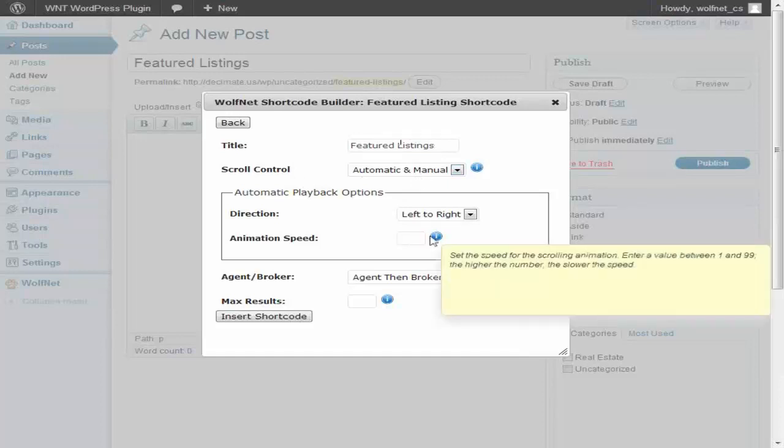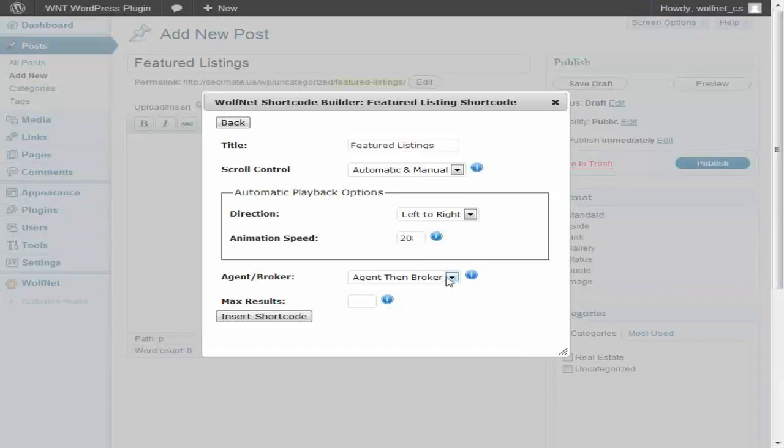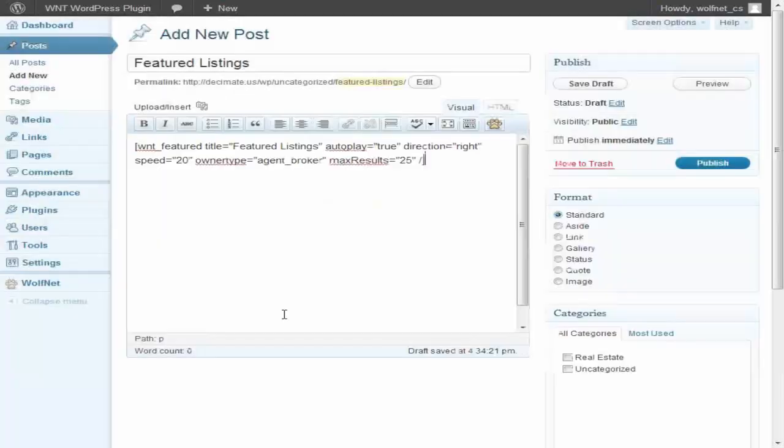This obviously won't show up as this text in the post. Once it's actually published, it'll pull in the featured listing scroll. And like I said, these can be inserted inline into a post anywhere. So if you wanted to write a blurb or you're going to be focusing on a certain area, you can write that up top here. And then the shortcode is below, and we'll see what that looks like here.